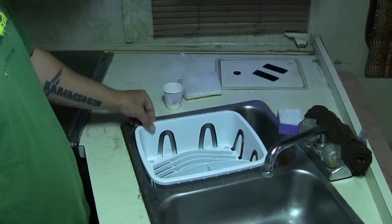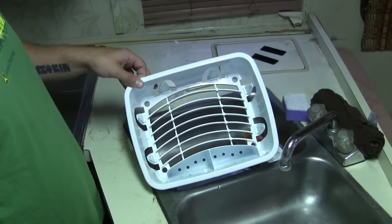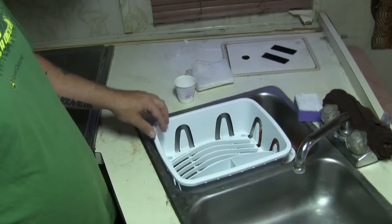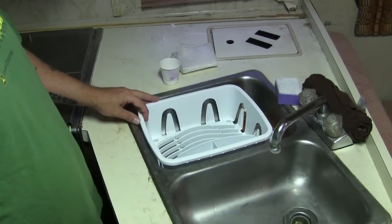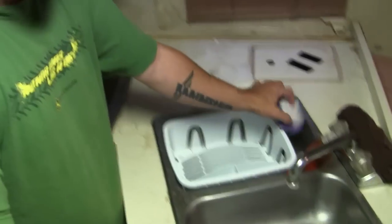I did get my dish rack, so this is the one that I ordered on Amazon that I actually measured and knew would fit in the second compartment sink. This is a Camco. I think it was like $11 on Amazon or something like that. It fits right in there. It's very small. It's a little cool little drying rack. I can still put my soap right here, my sponge and everything.